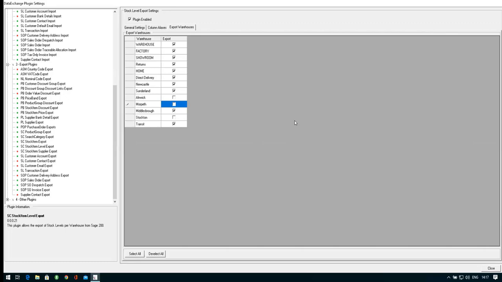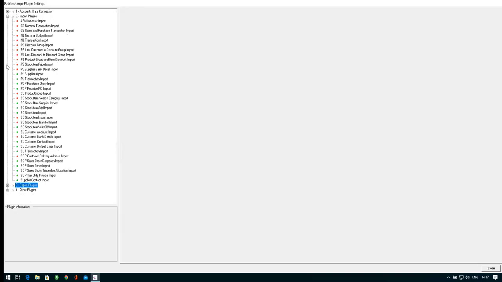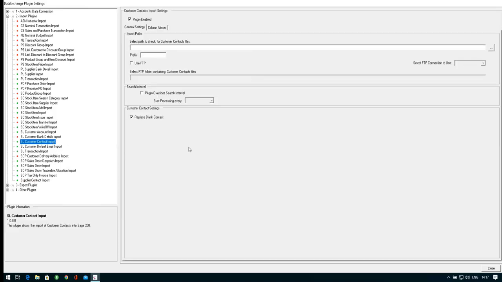So as I mentioned earlier, each connector has certain attributes to help automation. And we've learned these requirements over the years and added them. So let's look at importing data into Sage. So let's look at a customer. No, let's do a customer account. So Data Exchange is quite intelligent. So it knows the rules of Sage.